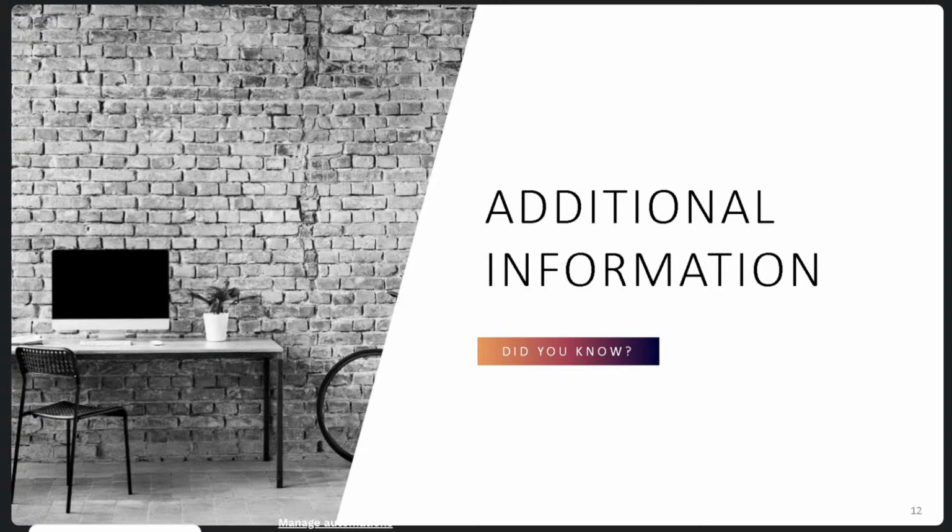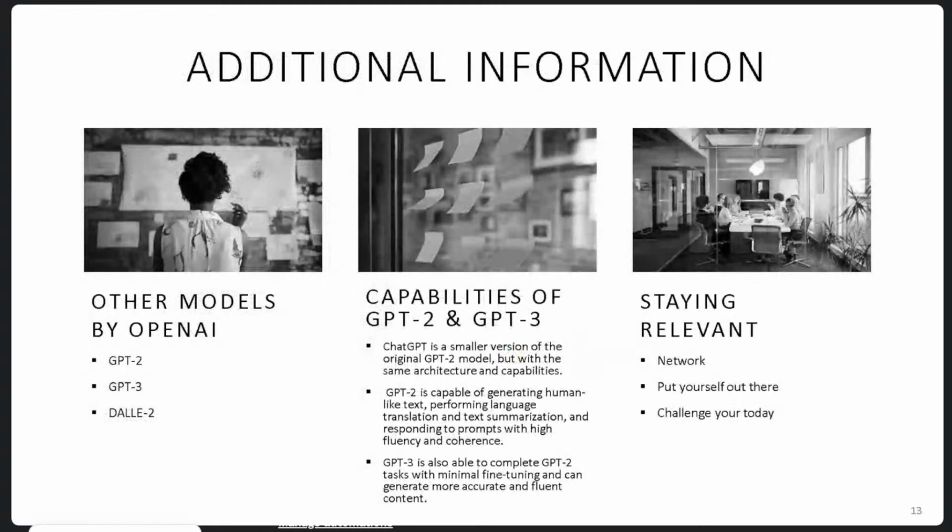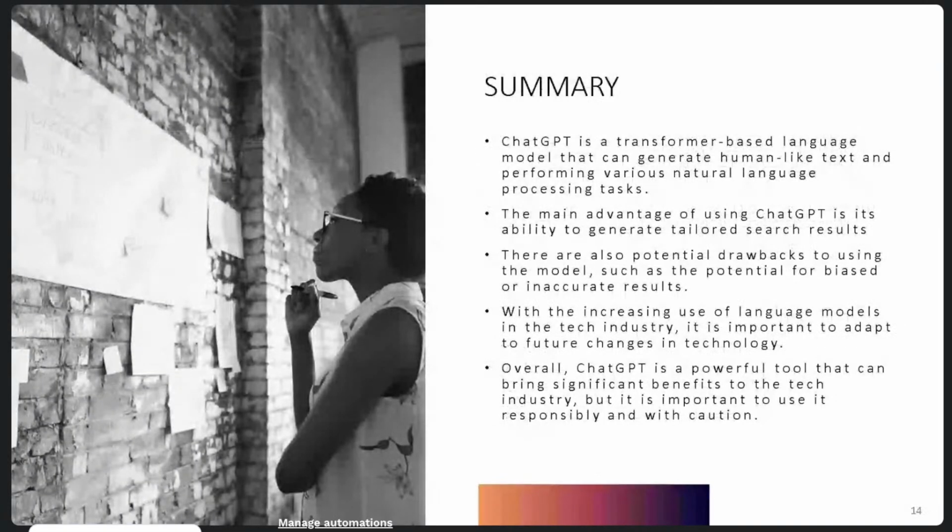So basically, the other models trained by OpenAI are GPT-2 and GPT-3. And to stay relevant, I just have three tips to share. Network, put yourself out there, and challenge your today. So keep on adding to what you are today. Do your best today, but do better tomorrow. On this note, I would rest my case. Thank you very much for having me, and have a lovely week ahead.